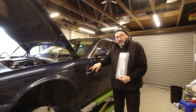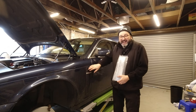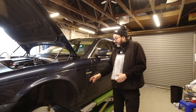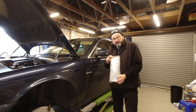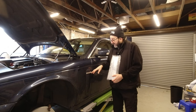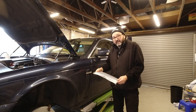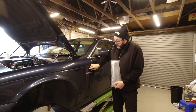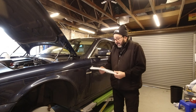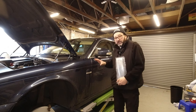Now, when these cars were new, there was an option to have chrome air intakes, or they're actually more of a styling feature than an intake. But these were available in chrome and were part of the R options pack, and I really like them. So I'm going to fit these over chromes, which basically cover the top and bottom half of this panel, and see how that makes Blue look. I think they're going to go really well with a dark bodywork.